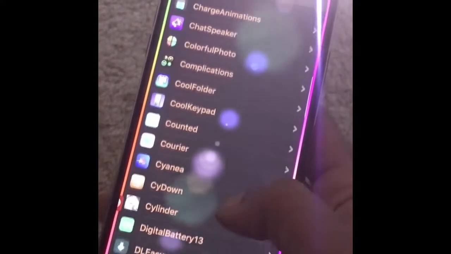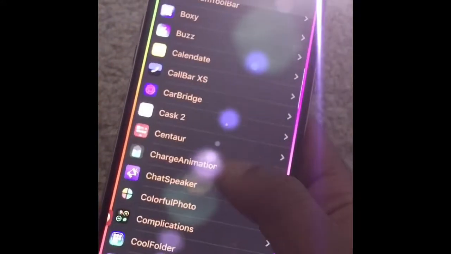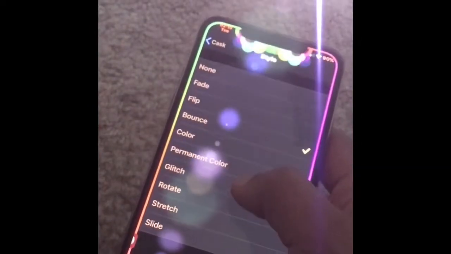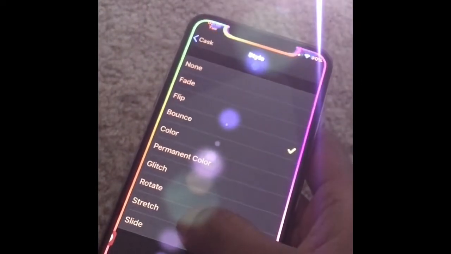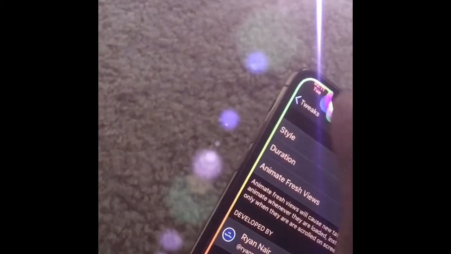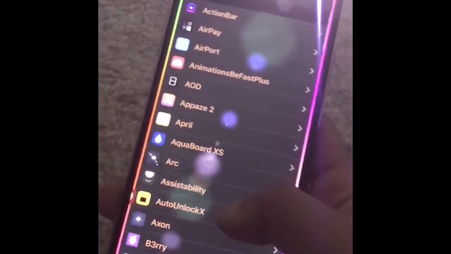Now the next one I'm going to show you is less stretch. Once we do this, you can see this is nice, isn't it?